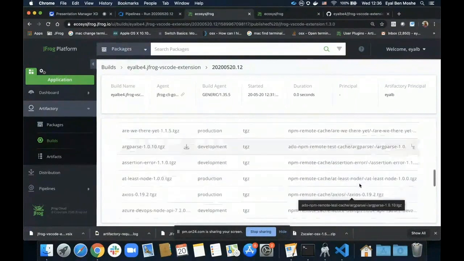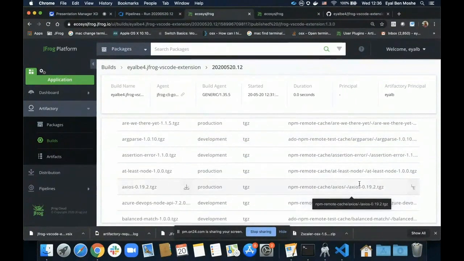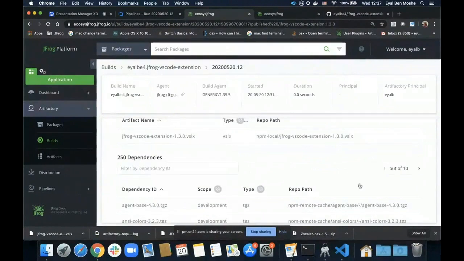So because the JFrog platform gets all of this information about my build, it is basically able to say, all right, I want to scan everything. And this is important: Xray can actually, and it does, open the actual binary and look at what's inside it in order to understand whether there are vulnerable components. Think of an NPM package, or you know what, a Docker image. It's the best example to demonstrate this. A Docker image can basically include anything. It can include NPM packages, Debian packages, WAR files, you name it.